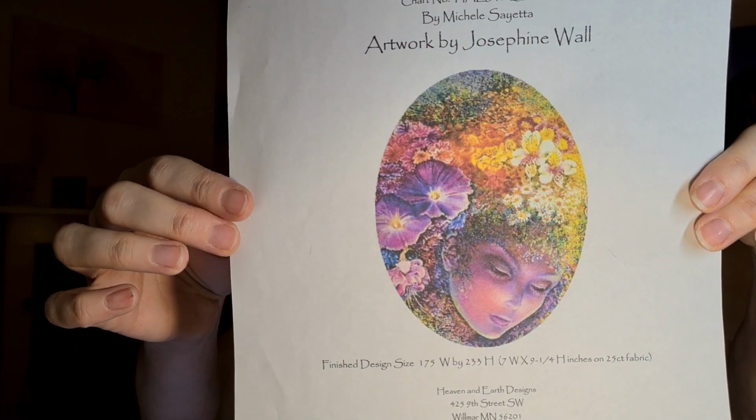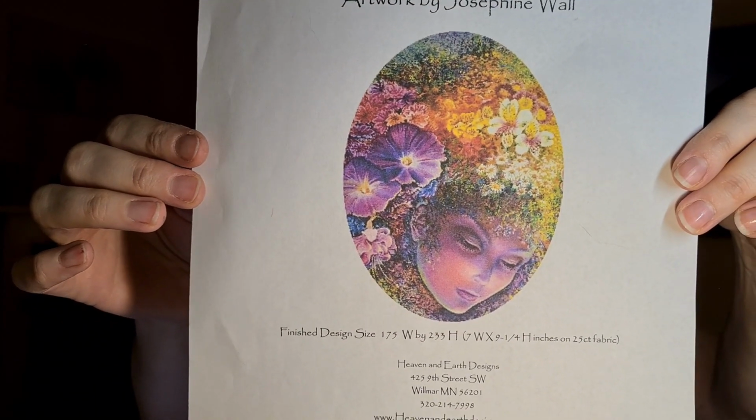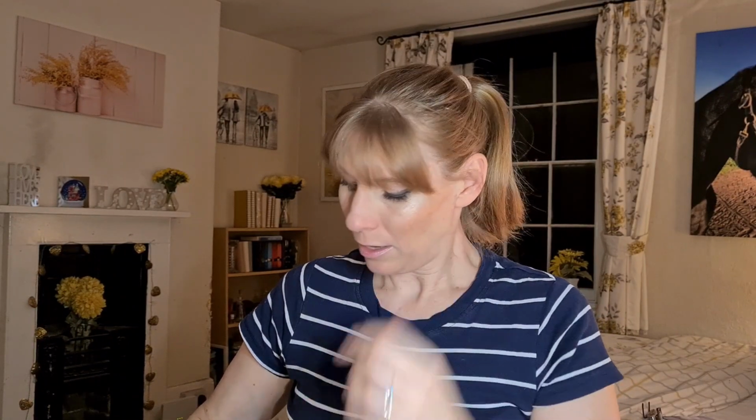This one, absolutely beautiful, by Josephine Wall. Still loving doing this one. I have done, how many did I do on this one? I did 298 stitches.